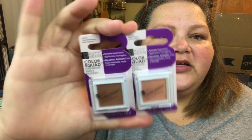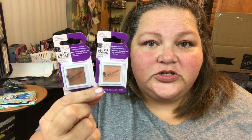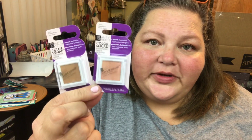And I guess these are the last two. I thought I bought a bunch of stuff, but I got the last two, and these are them. They're little eyeshadows. They are the colors that I use in a palette that I have, or they're at least close. You can see a little bit. Because I travel, I don't have to travel with that big old palette when I typically use just these two colors. So I grabbed these two colors. I actually use one other color, which is a little bit of white. And they had a white one there too, but I'm just going to get the two, and this will work. So grabbed those.